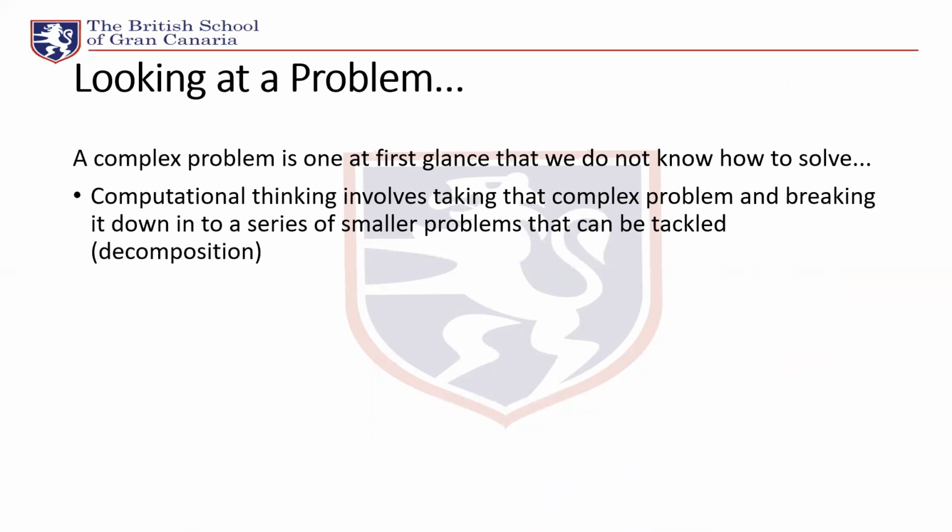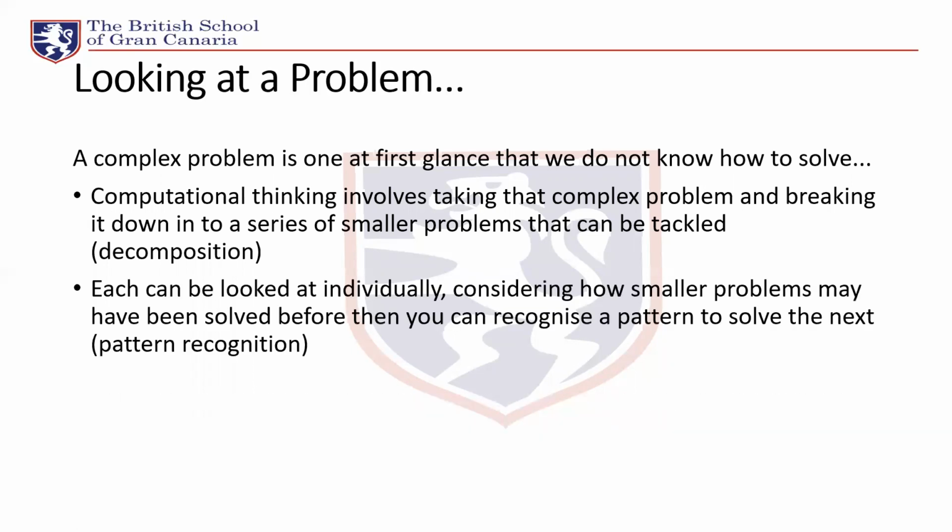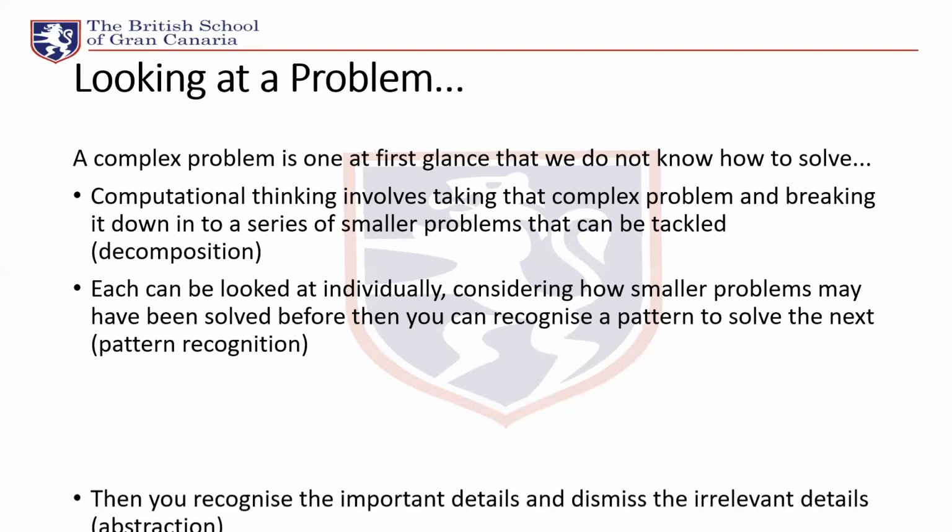Then what we do, using computational thinking, is break that complex problem down into a series of smaller problems. Then we can tackle these smaller problems one at a time. And after we've looked at each problem individually, and we may have solved a few of them, we recognize a pattern on how to solve the next. Okay, so you build up some experience. We solved this problem, we solved that problem. Okay, this next problem is going to be easy to tackle.